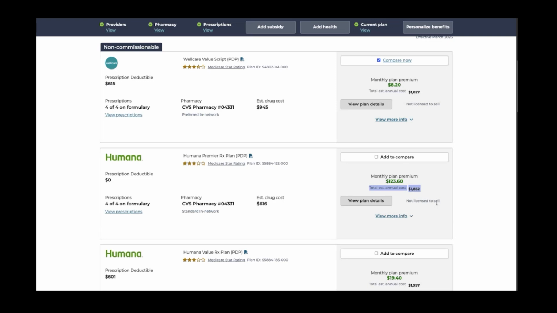If it was $50, $80, $100, I would definitely make the case that yes, this plan is going to cost you more, but transparently, that comes with the advantage of having me as an agent in your corner and helping you advocate with that carrier because I'm actually licensed and I can be your agent on that plan. It's okay to say that. It's okay to share your value and the cost of your value.